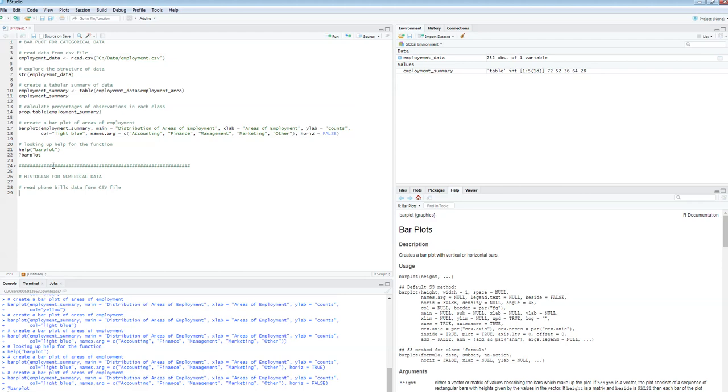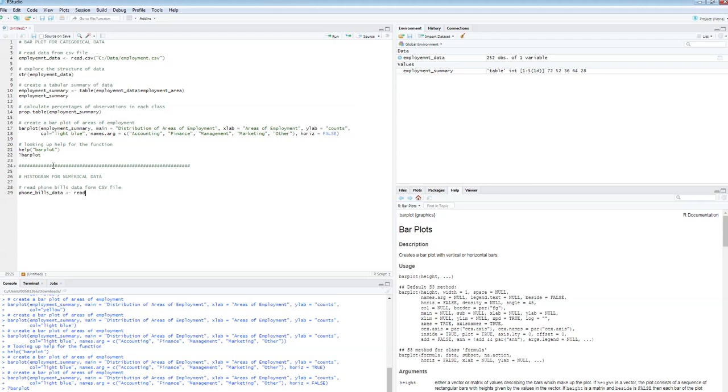Excellent. The result of that is going to be a data frame, a variable which has columns. In my case, it's going to be only one column and a bunch of records, each record for every individual customer separately. Nevertheless, it's going to be a data frame. So I'm going to call my data frame phone_bills_data. Again, I'm using underscores to fill the gaps between the words and have them visually separated, but at the same time this is the name of my variable, so it should stay together. No spaces are allowed.